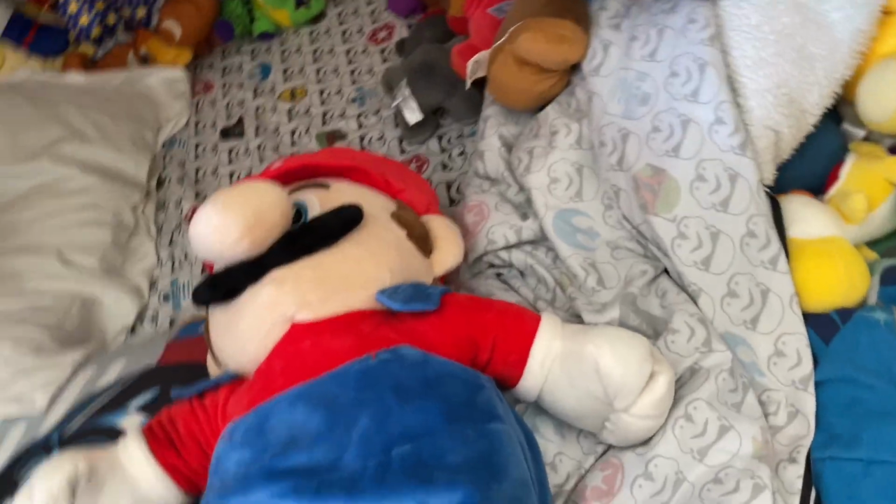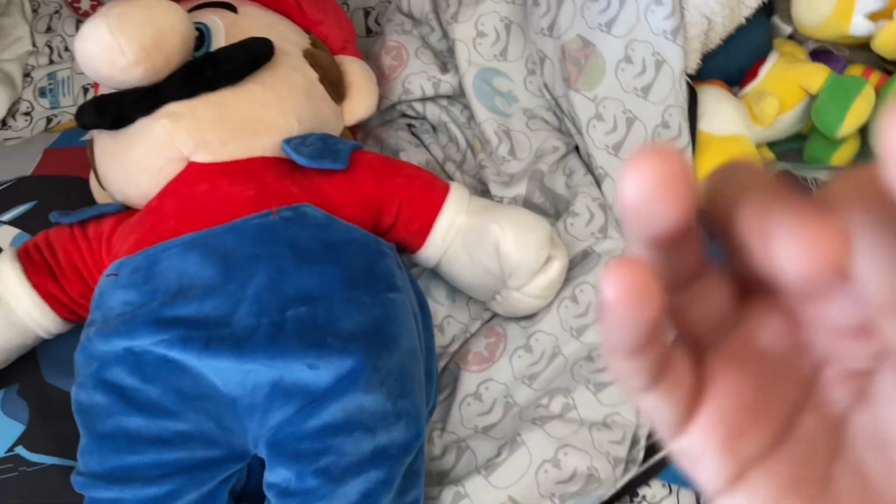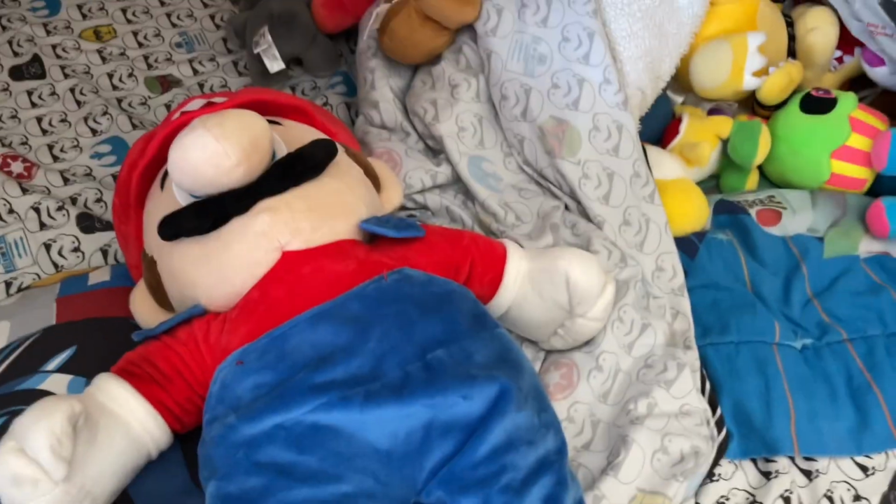Today, we were on the hunt for buttons, because he needs buttons. We had to go to a main Walmart. They didn't have any single buttons. We went to Target. They didn't have any buttons either, and then we went to a different Walmart, a bit farther away than the one we usually go to, and they had buttons. I left them in my kitchen. I'm gonna go get them.